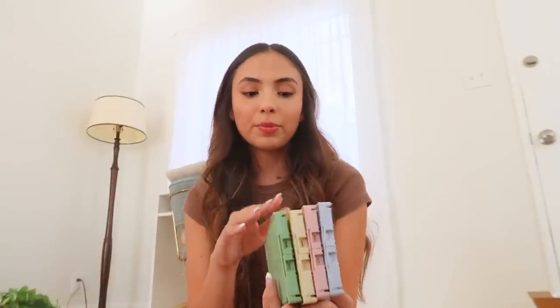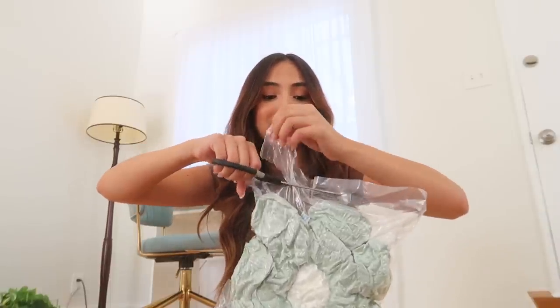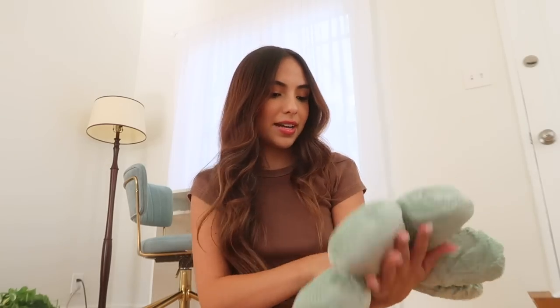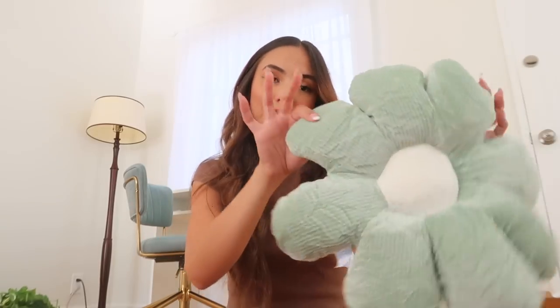I have these little foldable crates - a pack of four I've had for a while from my dorm days. They'll fit perfectly in the open section of the desk and add some color while giving me storage. I also have a weekly planner and two notepads from Papier. Then this pillow came in the mail today - I wasn't originally planning on a pillow for my chair but I noticed I needed a little extra support. I tried to open it on camera for the satisfying expansion but it didn't really expand the way I hoped - very wrinkly right now.